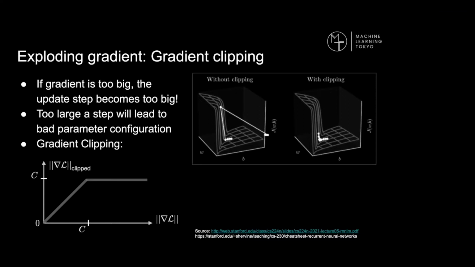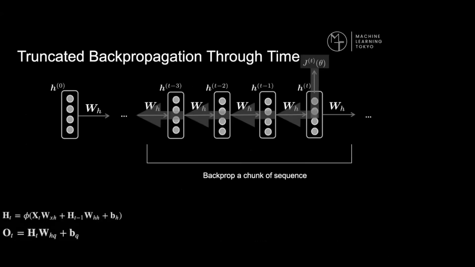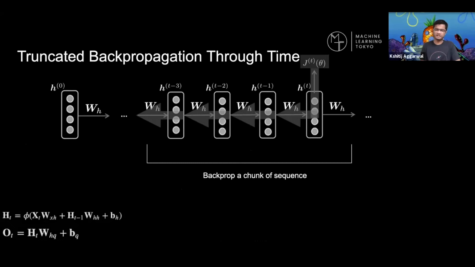Yep, so the question is, is the truncated backpropagation implemented using a hyperparameter or using the effect of vanishing gradient? I think that before the training loop is started, the width of this truncation, or the size of the chunk on which backprop would be done, is just decided, and then that is used for training. So I don't think it's a variable parameter. I think it's just decided that, hey, we will use this as the size of truncation, or this as the size of our chunk, and then that's what the training is done on, or backprop is done on.